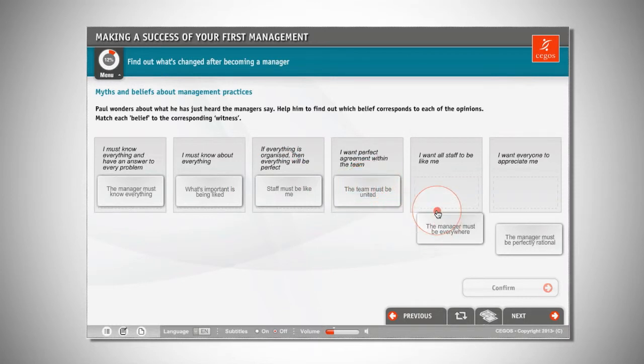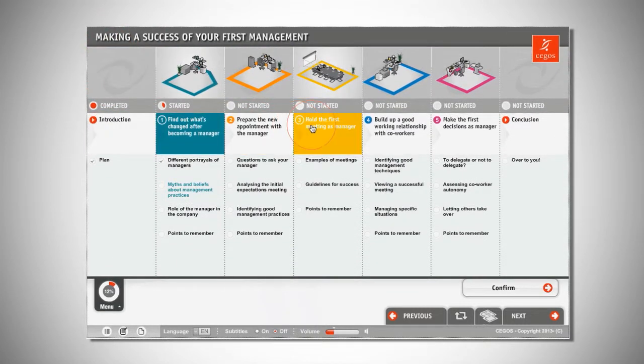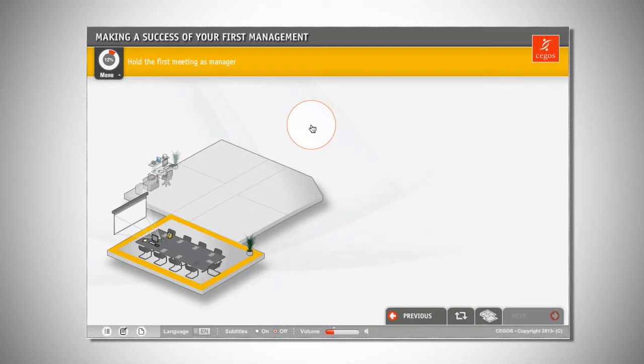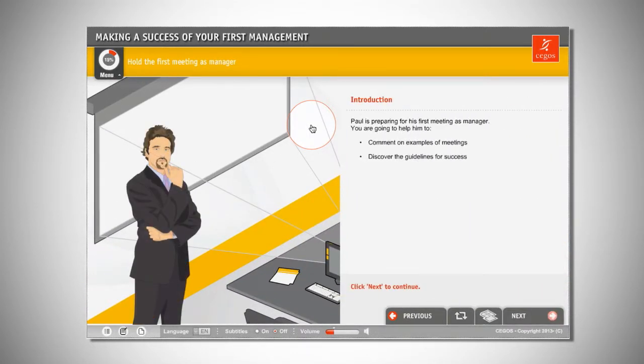There are around 35 different types of activity like this, which means that the learner can be more engaged, and if they do more than one module, they're not seeing the same thing time and time again. Where we have more behavioral-based learning, then we use videos. So for example, in this case and this learning sequence, Paul is going to run his first meeting. So here, what he's found are 3 videos of a manager starting a meeting, and he's going to see if he's got some learning out of them.